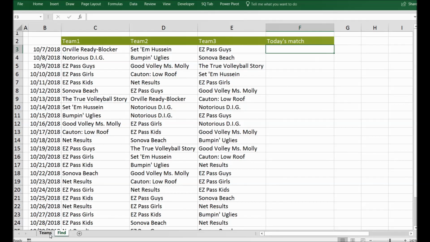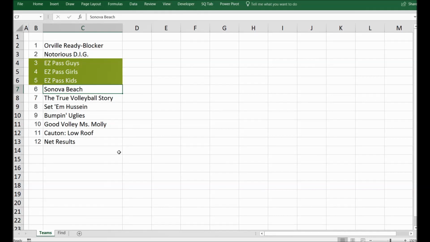I will elaborate this example more and you'll get to know. So I have this small volleyball teams example for you. In this example, you can see there are certain volleyball teams, 12 of them. Three of them are, let's say, my club. So Easy Pass is the name of my team or club. And then we have three categories in that. So our three teams are performing in this particular tournament: guys, girls, and kids. So Easy Pass is our common name.